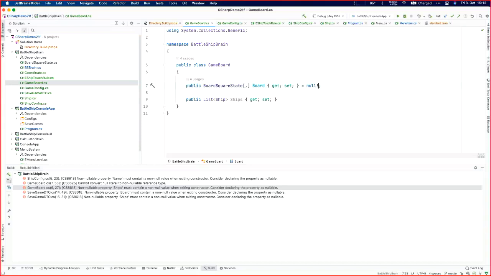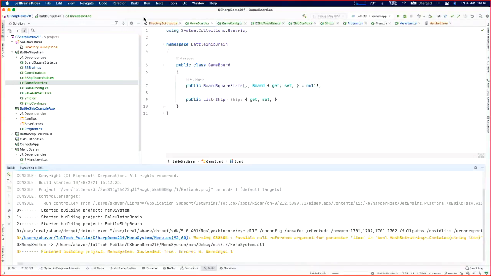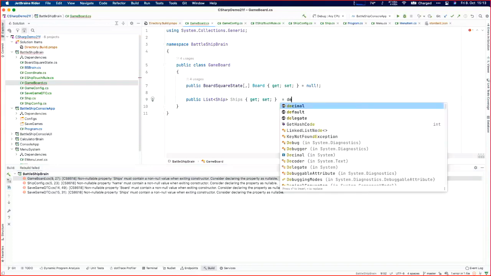I'm assigning a value, and with an exclamation point I tell the compiler that, hey, forget all this, this is a totally okay value. And there's only one game board warning left. And there's actually a special value which is called the default.